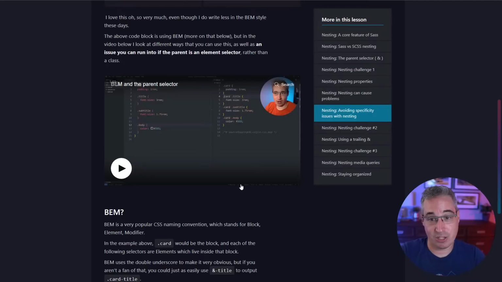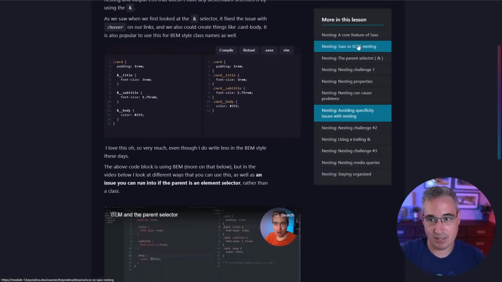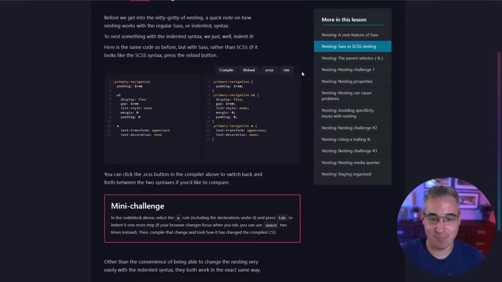What I tried to do as much as possible with the course this time around is make it interactive, and make it easy for you to keep going through it and making progress. This is really early stuff, very early on. I will be doing a full section on Sass nesting versus CSS nesting. I'll also be adding a section comparing it to regular CSS nesting, though I haven't done that yet.